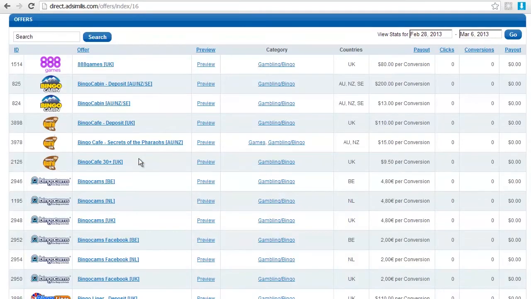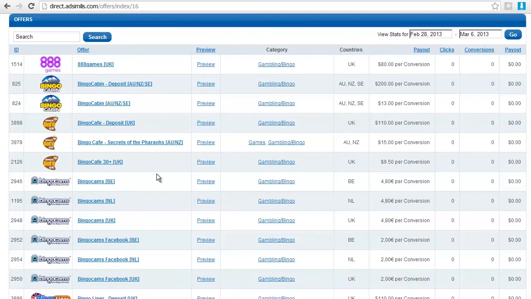Okay, so let's say we want to promote a bingo offer because we already have a bingo campaign set up, and we just want to replace an offer that went down, and find a new bingo offer to replace it with. Let's say all of our ads for this bingo offer are already catered to the Swedish market, and the ads are in Swedish.